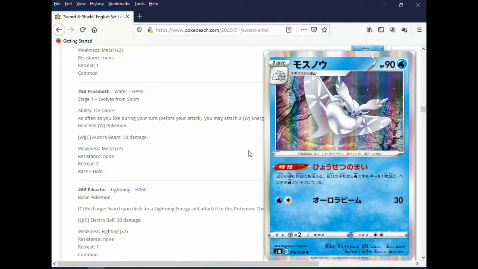There's a lot of conditions that can be annoying. You're going to need a free retreater or just somebody to move out of the way, since you've got to attach to the benched Pokemon.